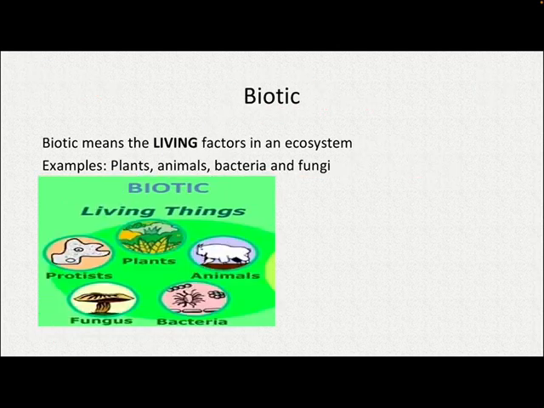Okay, biotic, on the other hand, are the second type of factor, and these are living. So anytime you hear biotic factors, you are talking about living factors. So that is plants, animals, bacteria, fungi, protists, right? These are all living things. Humans are, of course, living, right? So any type of living thing that occupies an environment is known as biotic factors. So it's really important that you know the definition and that you're able to provide examples for each abiotic and biotic, because that is going to come up frequently, okay?